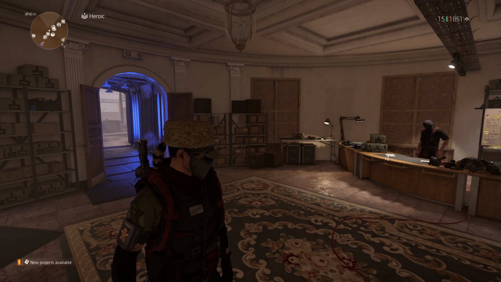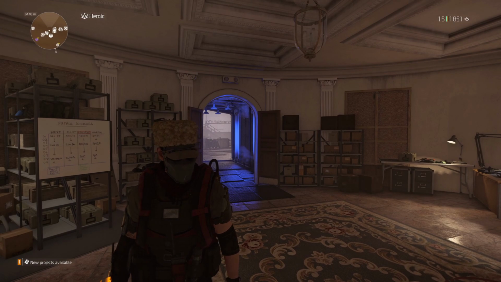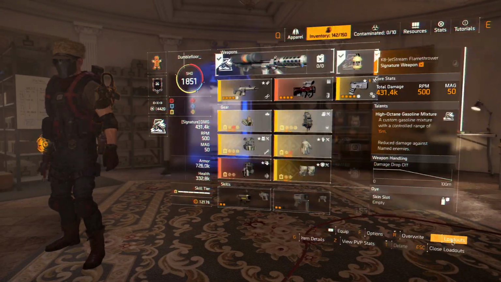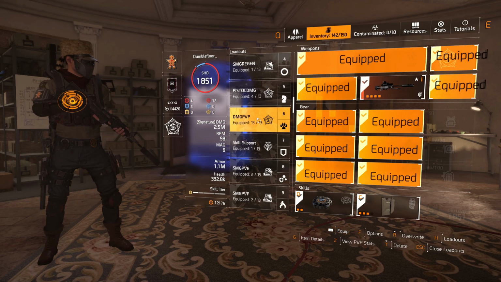Welcome to another video. Today's video is going to be a build guide for a very powerful build for countering Spotter. Now, if you guys aren't aware, one of the strongest builds in The Division 2 currently is actually a Spotter damage build. If you play PvP, you will know this.